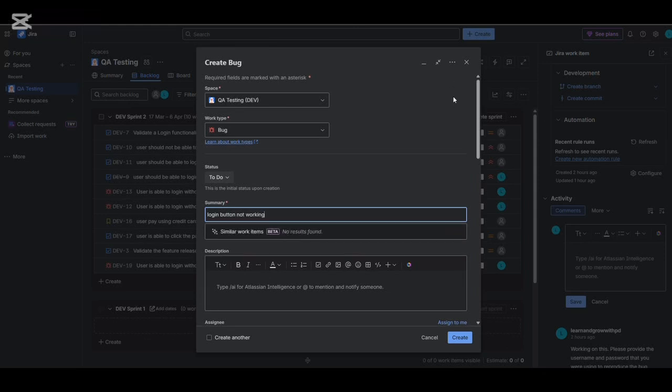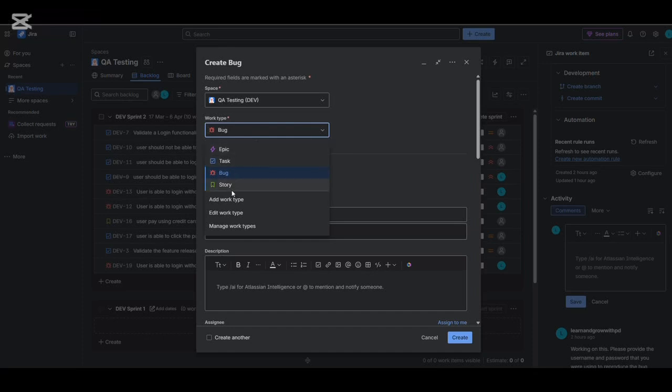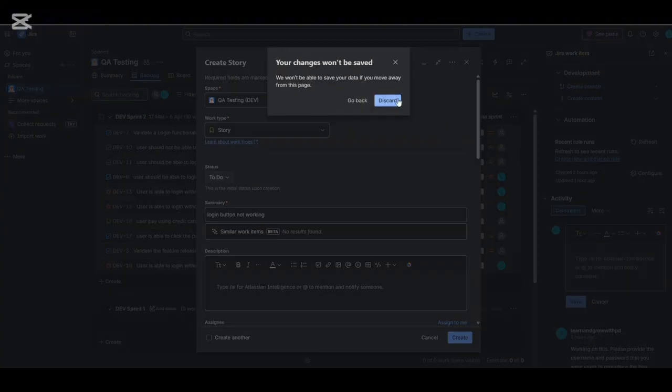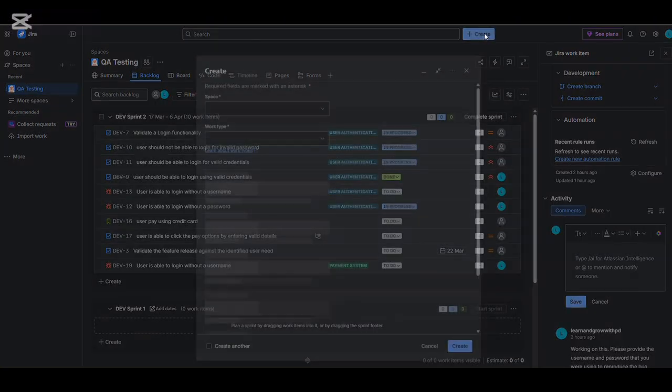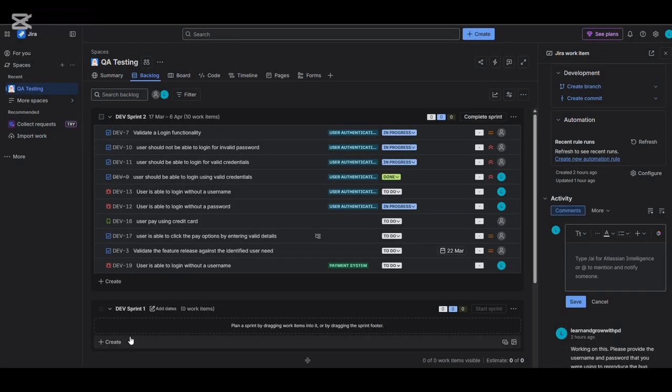Now let's see what the hierarchy of these issues looks like. The hierarchy in Jira usually looks like this. First there's the epic, then we have a story, then task, and then subtask. For example, a payment system. So this is the epic, and then we give all the description, whatever we want. The story for this could be user can pay using credit card.